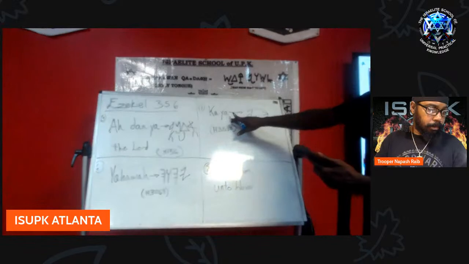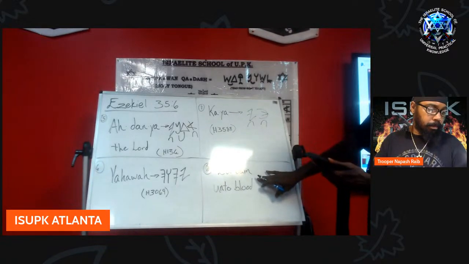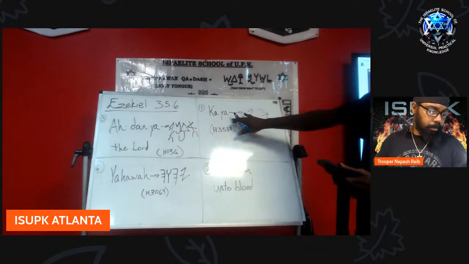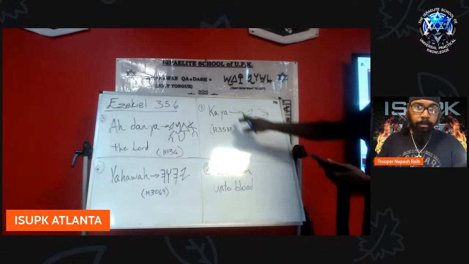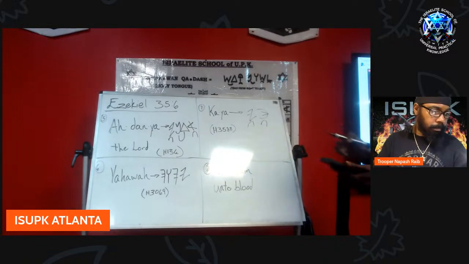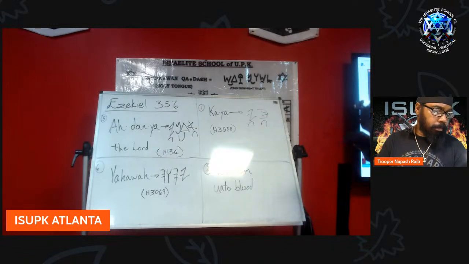Now this kaya, in relation to, because it's kaya ladam. When you read it in the text, it's kaya ladam. This is a filler letting you go into the unto blood, which is ladam. But when you look at kaya in the interlinear and go to the definition of it in the Strong's, you will see that it's that, for, because, when, as, though, as, because, that, but, then, certainly, except, surely, since.